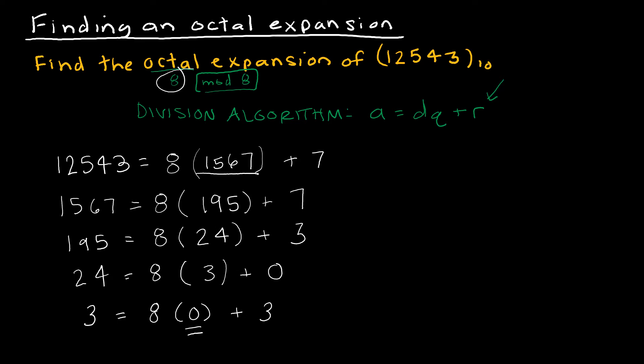Now you might be thinking, well that was a fun little exercise, but how did that help me find the expansion? Well, here's how. Essentially there is an implied times 8 to the 0 here. And here there is an implied 8 to the 1st because we've already dealt with an 8. And here there is an implied 8 squared and 8 to the 3rd and 8 to the 4th.